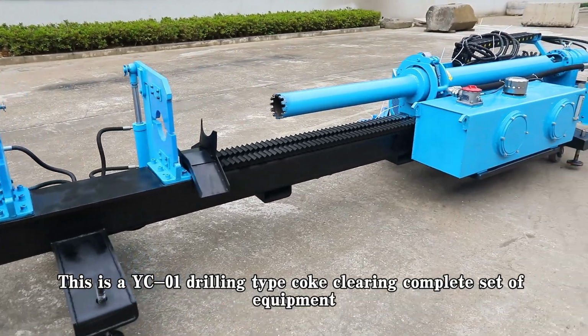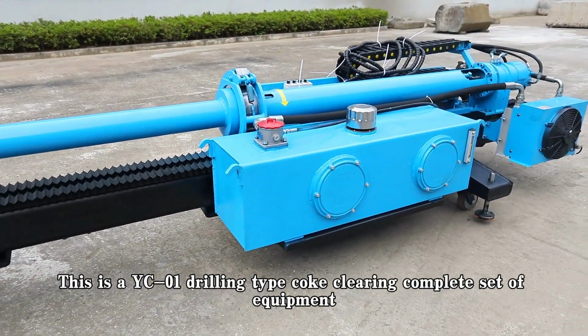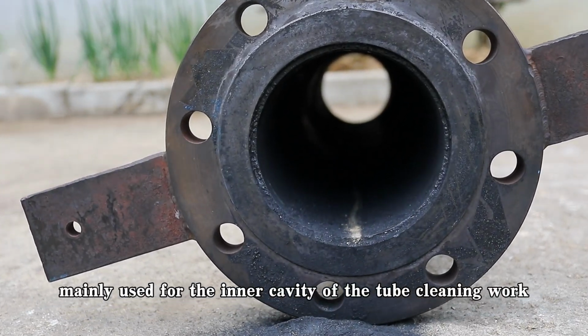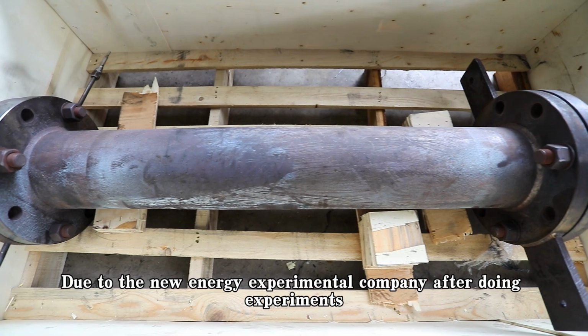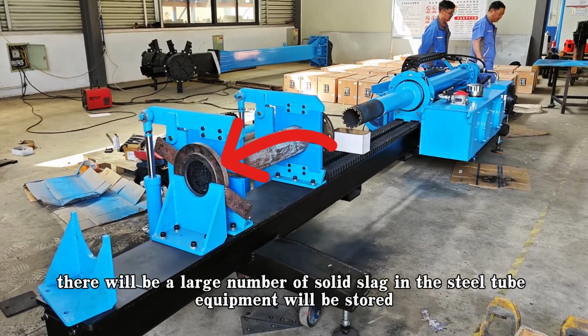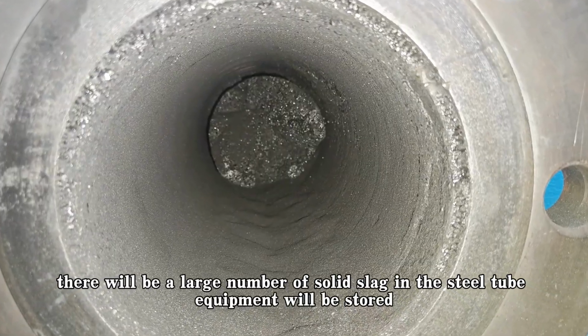This is a YC01 drilling type coke clearing complete set of equipment, mainly used for cleaning the inner cavity of tubes. A new energy experimental company, after doing experiments, has a large amount of solid slag left in the steel tube equipment.